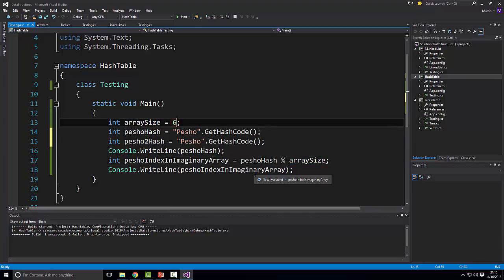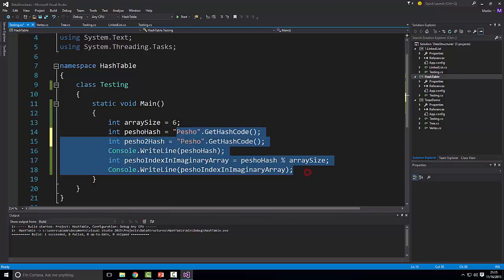What's going to happen if I change this array size to 12 now? Well, the hash code is going to be the same, but then our final place inside the array is going to be different, right? Is it making sense now that I've written these kinds of things?